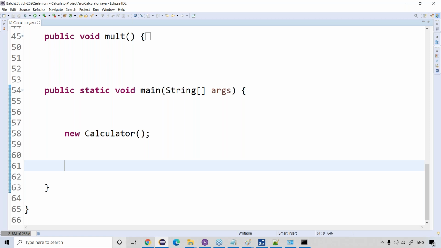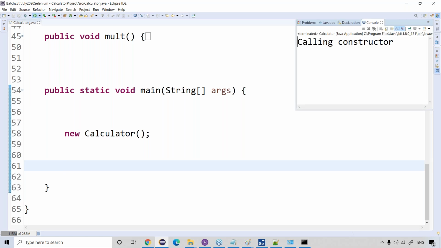Some are saying no, it will not be called. So 90% yes. Okay, so let's run it. Let's see. See, calling constructor, right? So this is where the object is created. Whenever you say new and the class name, the constructor is called, the object is initialized.